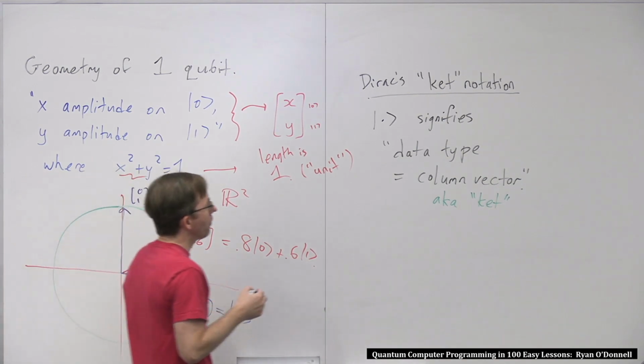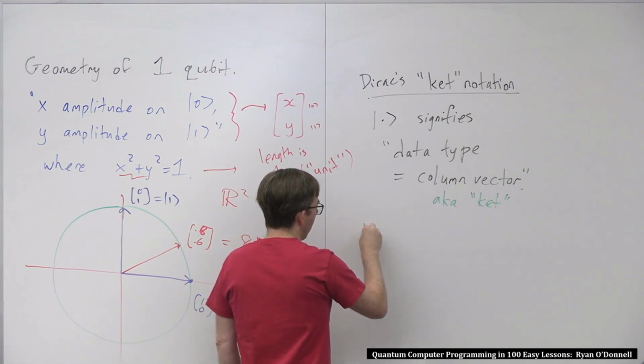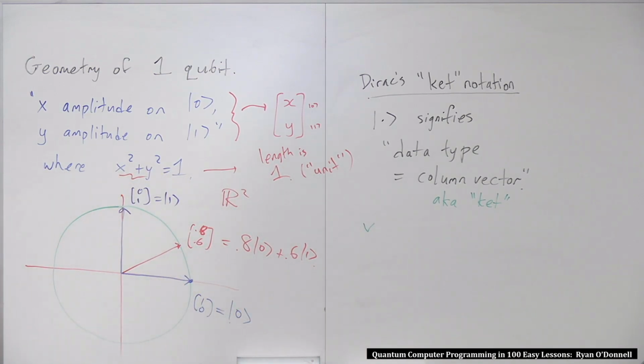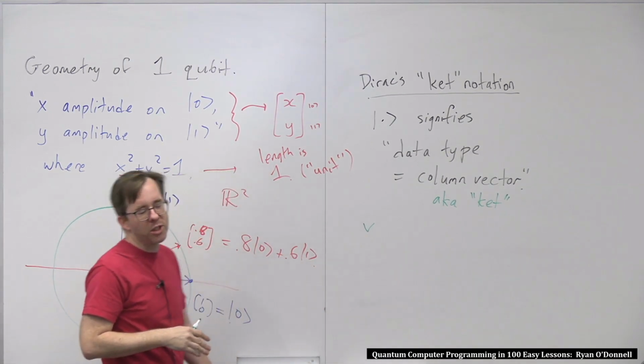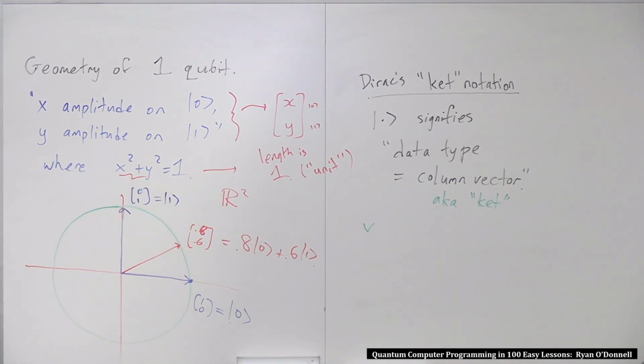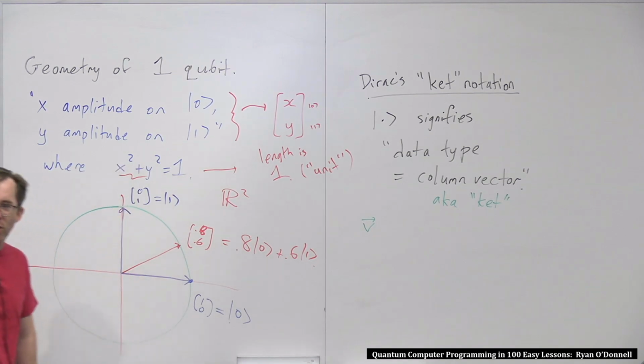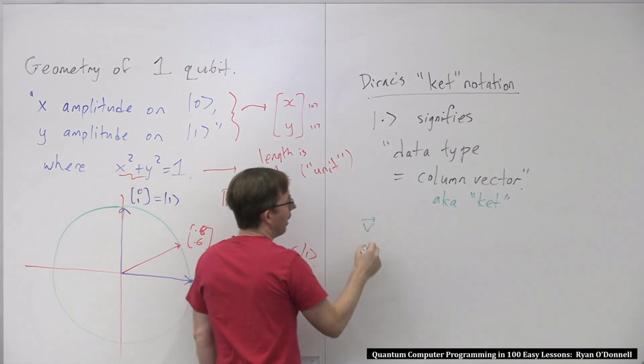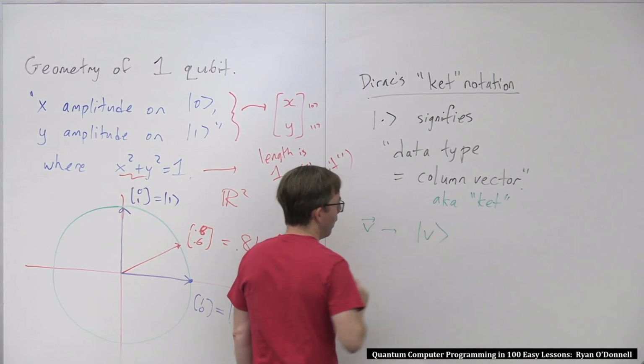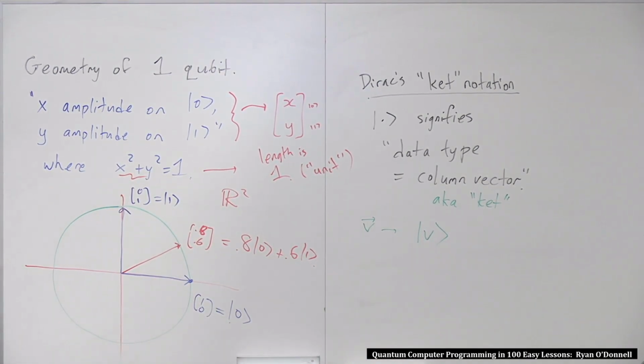So indeed, in linear algebra textbooks, they're always talking about a vector v. But then they think, if I just put v, it'll look like a scalar maybe. So how can we decorate this so that the reader will know it's a vector? Some linear algebra books make it boldface, which is the worst possible idea. I hate that so much. Another thing they'll do is put a little arrow above it, and that signifies that the data type of v is column vector. This notation is fine, I don't hate it that much. But this is the really good notation, in my opinion. You just put it in these asymmetric brackets, and that signifies that this object is a column vector whose name is v.